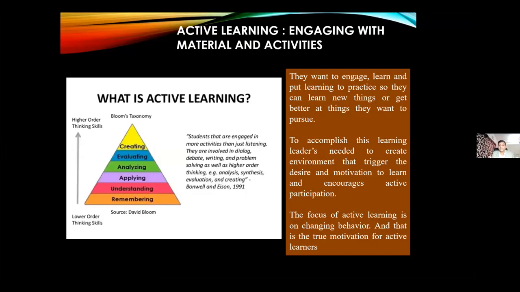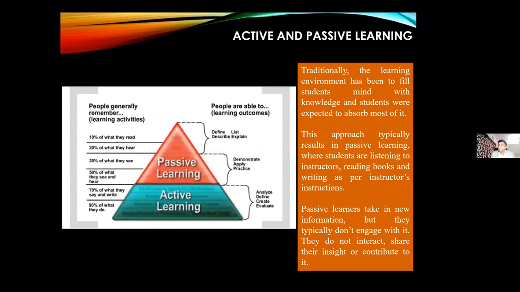Let's see what happens in passive learning. That is traditional learning. A student is a silent listener. He just listens to whatever the teacher says. The teacher is active and the student is passive. They are just listening. At the most, they are making notes at the higher level, at the college level. That is the maximum happening in the class. Otherwise, they have to sit all day at one place and just watch and listen.